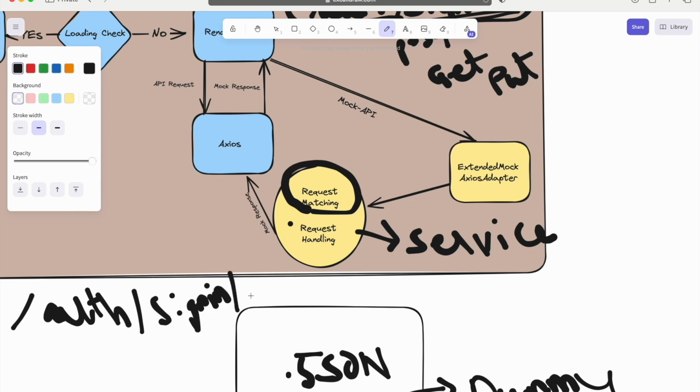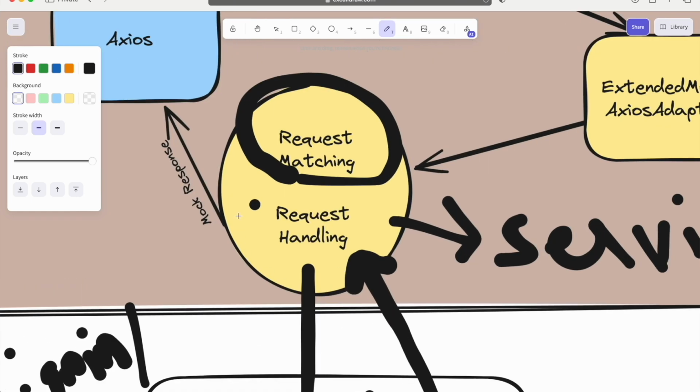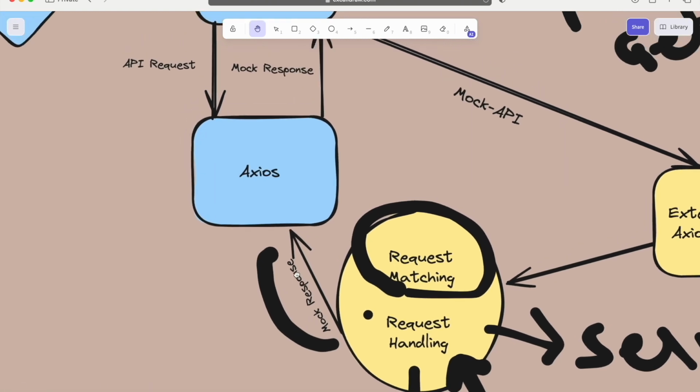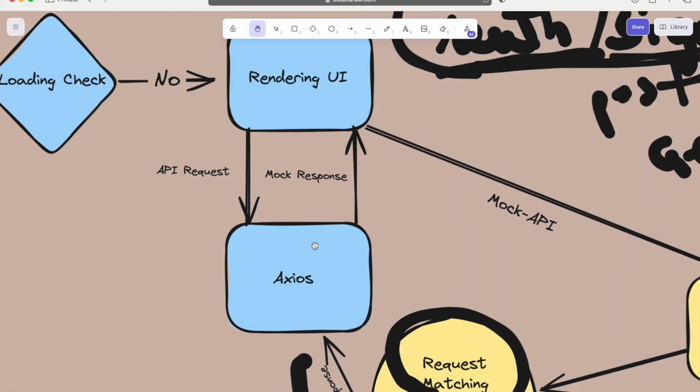That auth handler will take the request and grab some dummy data from this JSON file which we will provide. It will check what data is expected, take the data from the JSON file, and prepare a data format in such a way that we can send a response, the real response as we would get from the backend, and that response will be sent to Axios.